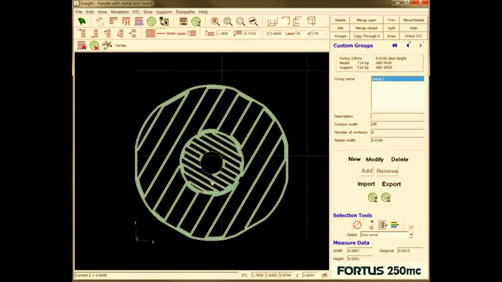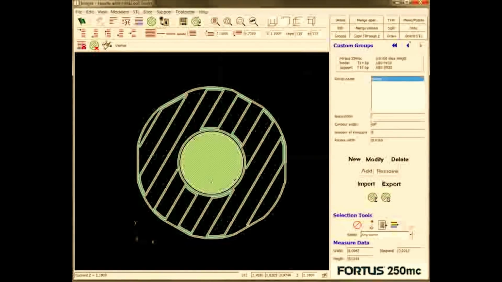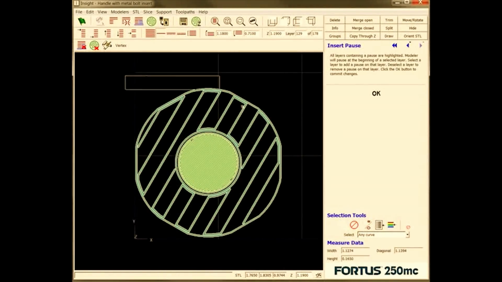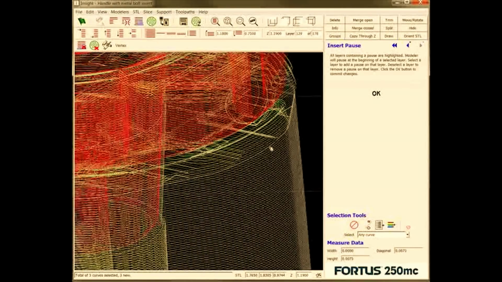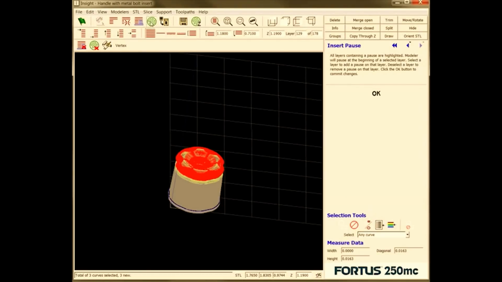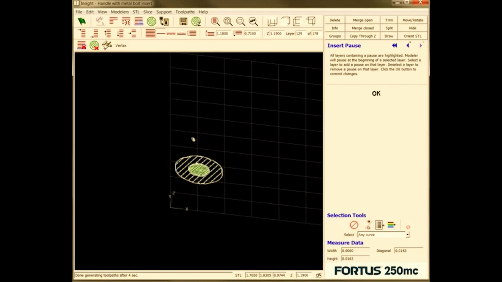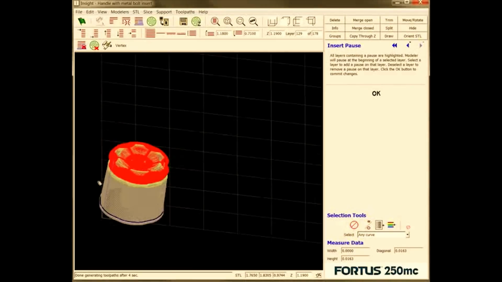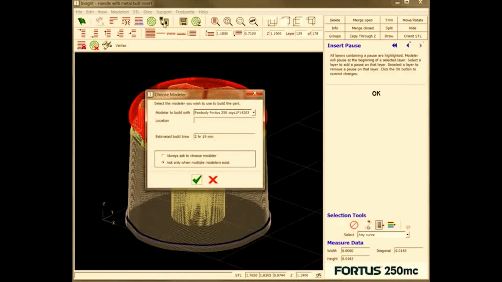Last thing we need to do is insert the pause. So once it gets up to this last cap layer, where it's going to start drawing on top of that bolt, we want it to pause. So we go up to our toolpaths and insert pause. We select the whole layer and say OK. Now it's a little hard to tell that you put a pause in there, but you can see that it shows it right there. That's your line. And then it's going to ask us to redo the toolpath for the whole thing, so we'll redo the toolpath. And now we're ready to print. So now we just send that to our printer. And it's going to take about 2 hours.